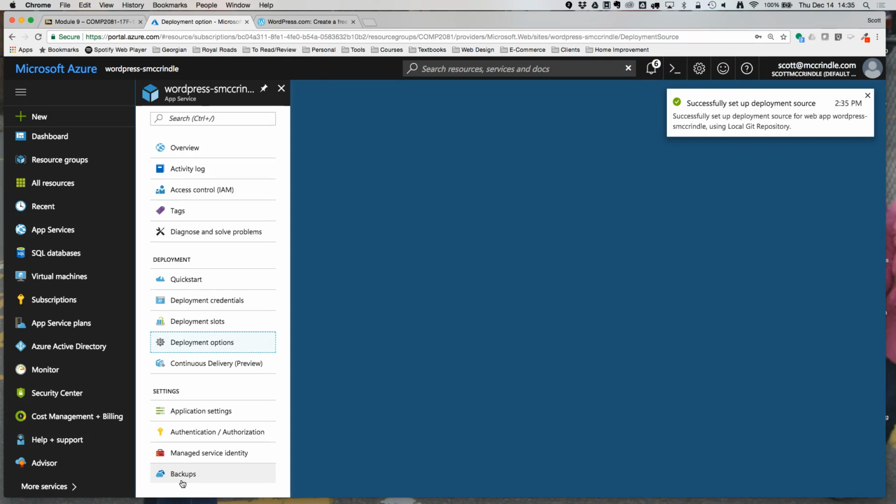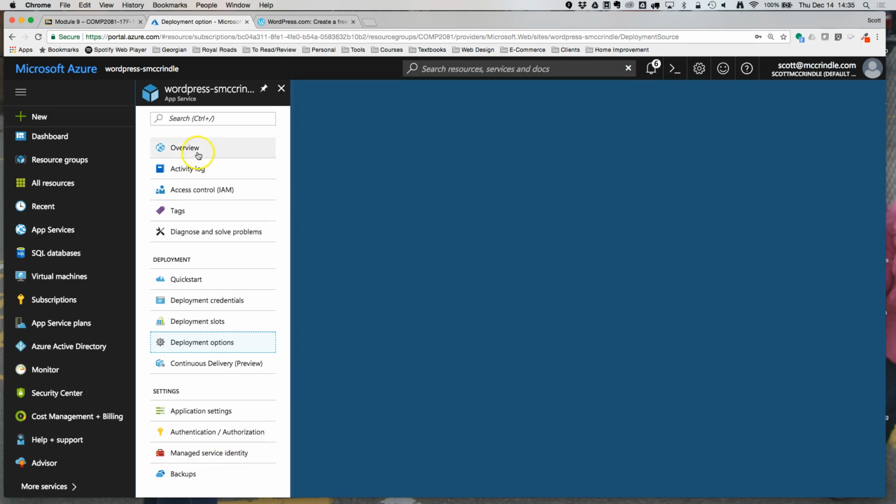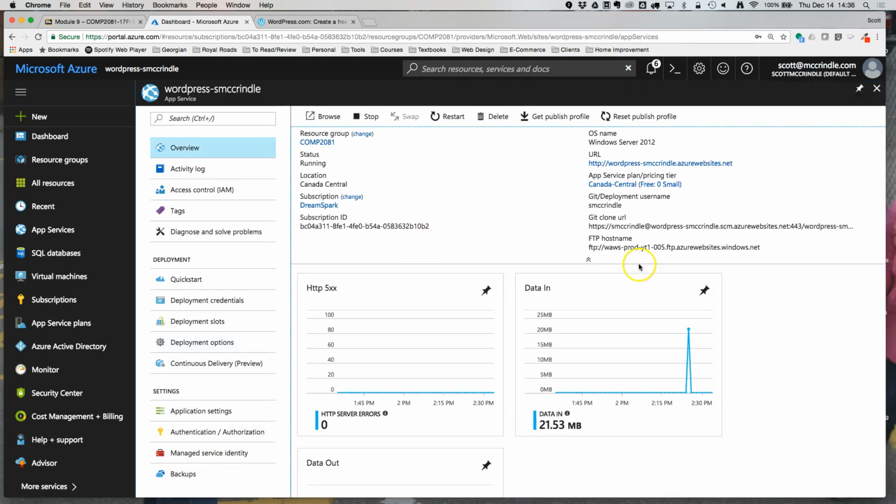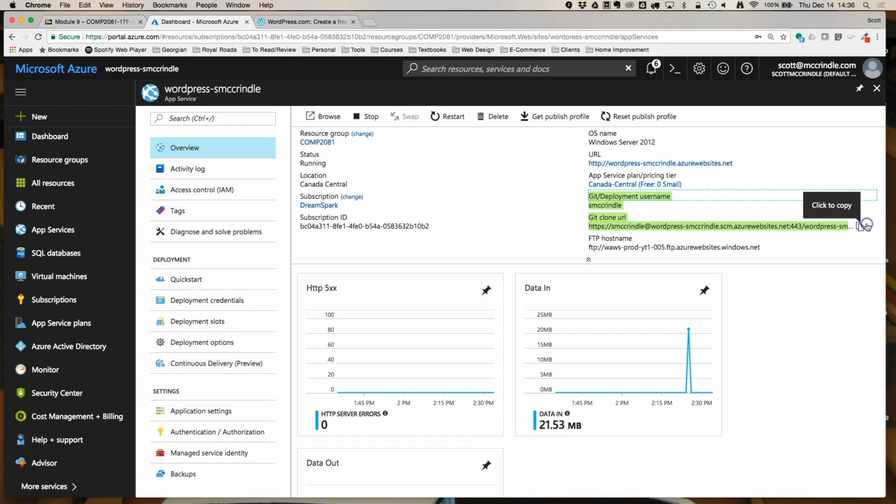Hopefully I didn't completely trash my server. All right, so then if we go to overview, if that was successful, you should now see at the top here a couple of things, your Git deployment username and your Git clone URL. Okay.